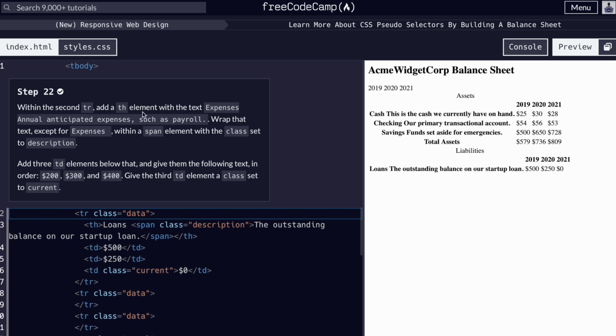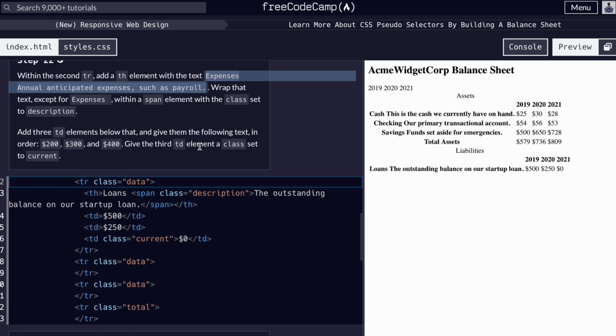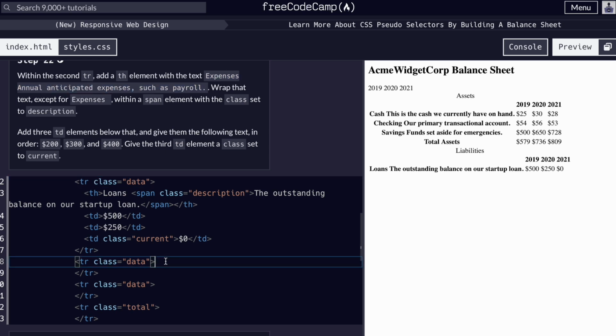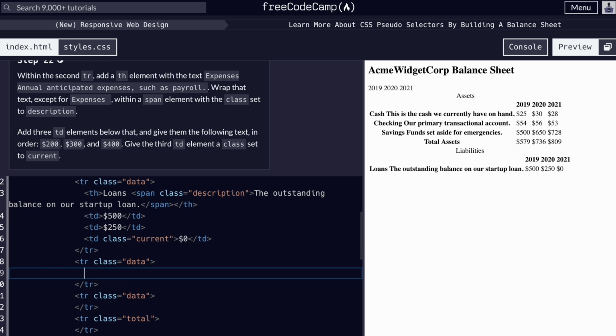Within the second TR, add a TH element with the text expenses, annual anticipated expenses such as payroll. So here's what I'm going to do.